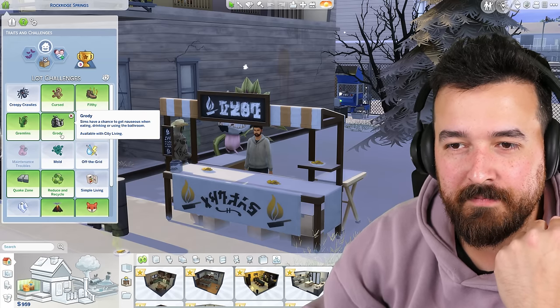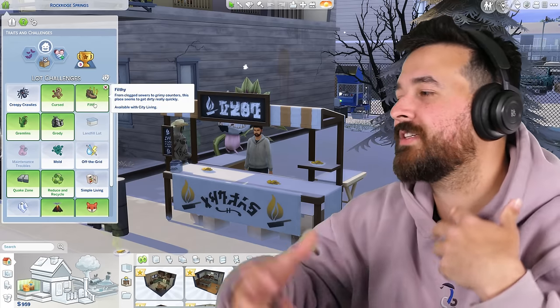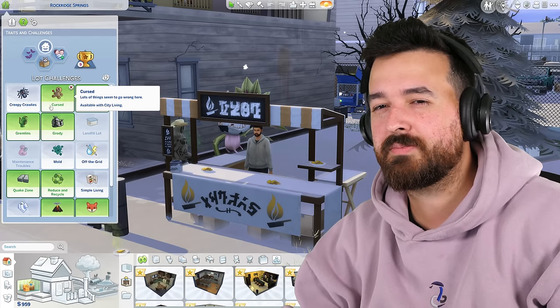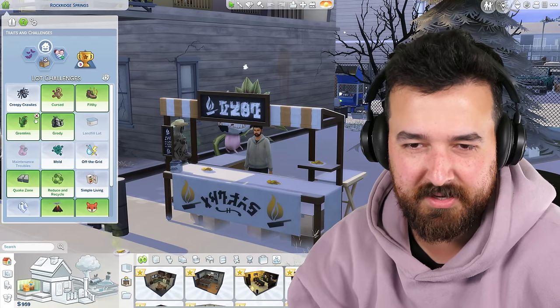Look, grody is kind of annoying because that's how I keep getting nauseous all the time. Filthy is annoying. Things get dirty. I think cursed is just that things seem to go wrong. I'm not sure specifically what that does. I guess I could look it up, but I feel like everything's breaking a lot. So maybe that's what it is.